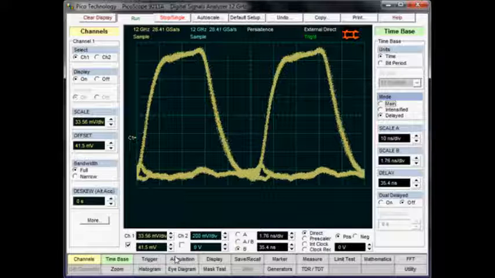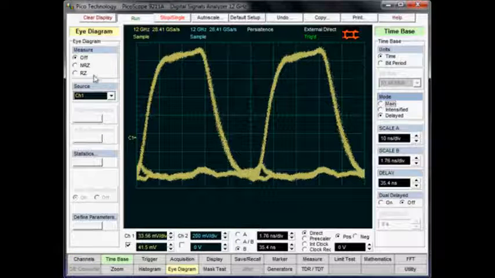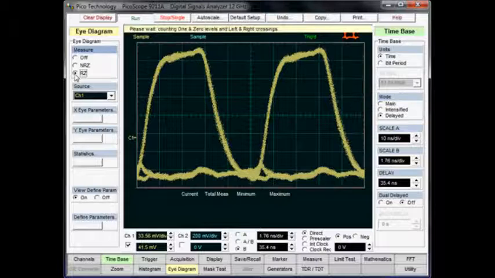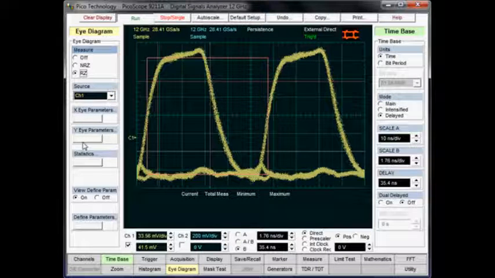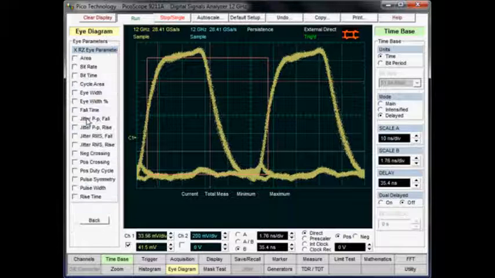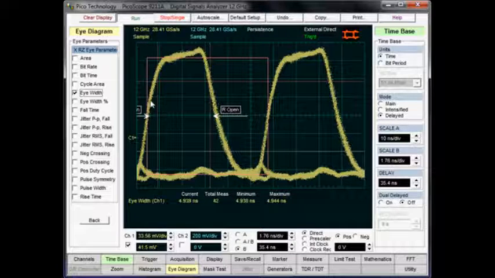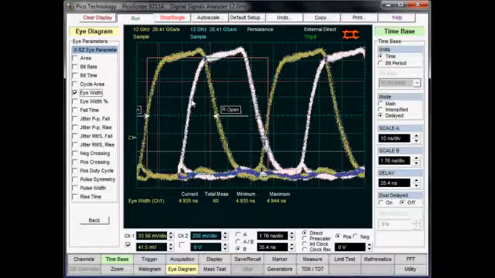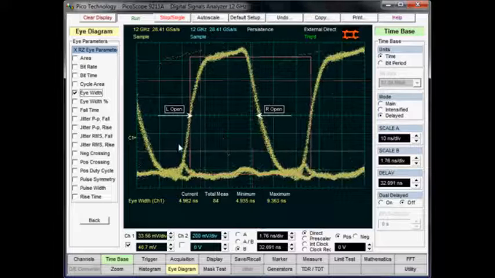So I'm going to go into the eye diagrams menu and say this is a return to 0 signal, and we can perform X and Y measurements. So first example is going to be for an X eye diagram, and I'm going to try and measure the eye width. So here we see it's chosen the first pulse, so I'll just move that into the center of the screen. So here we've got the left opening and the right opening, and it's gone ahead and made an automatic measurement for us and telling us the eye width of this particular signal is 4.9 nanoseconds.